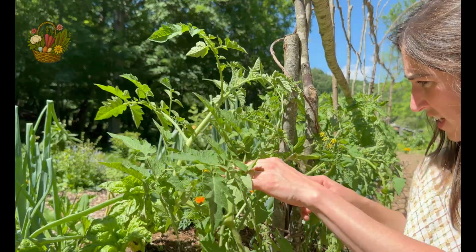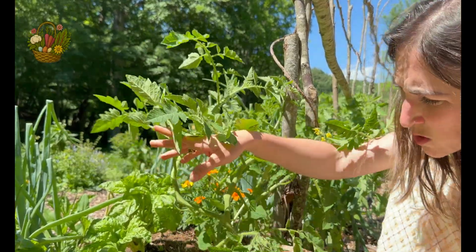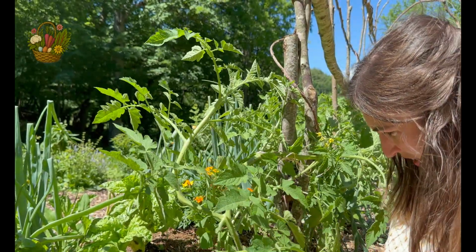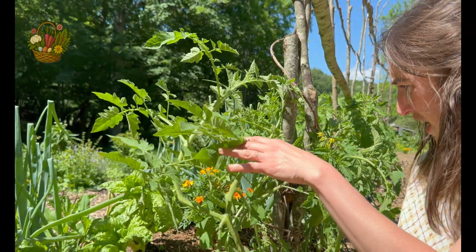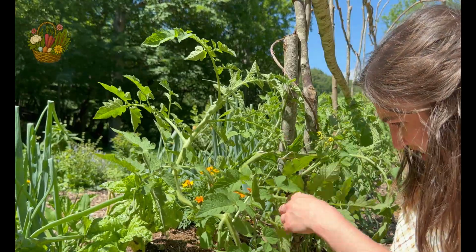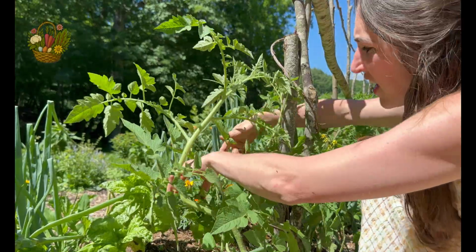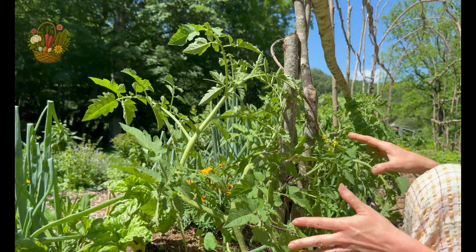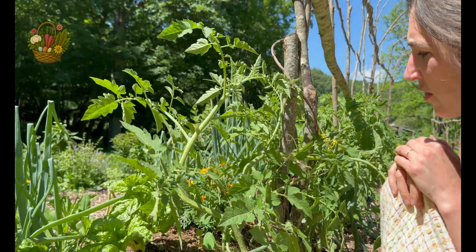Let's see if we can find some more suckers. Here's a tiny little baby. Oh my gosh, this crazy thing down here that I was wondering, what is this doing over here? It's a whole sucker. I'm going to take that out. Boom. Take that out. And I'm going to keep going. I'm going to look everywhere. I want to get rid of all of my suckers, so that way I'm not dealing with just a gnarly plant. And remember, I'm only doing this for indeterminate varieties. So aside from this tomato plant, there will be no other pruning necessary except for anthracnose damage.